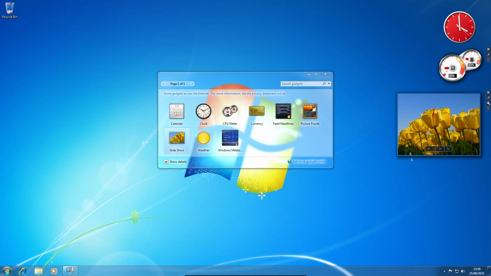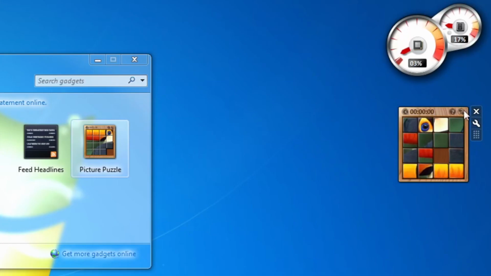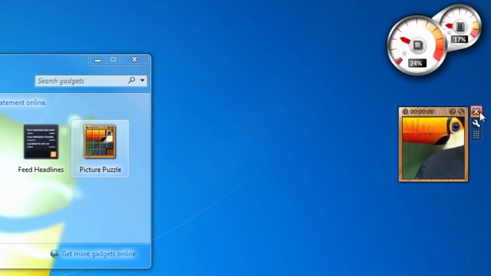I always thought this was really big. This was a bit too big for your desktop. You've got the picture one as well. What I used to do was I used to do this, and then just do that, and then just solve it in like not even a second, like a millisecond. You win! Yeah, because I cheated, basically.